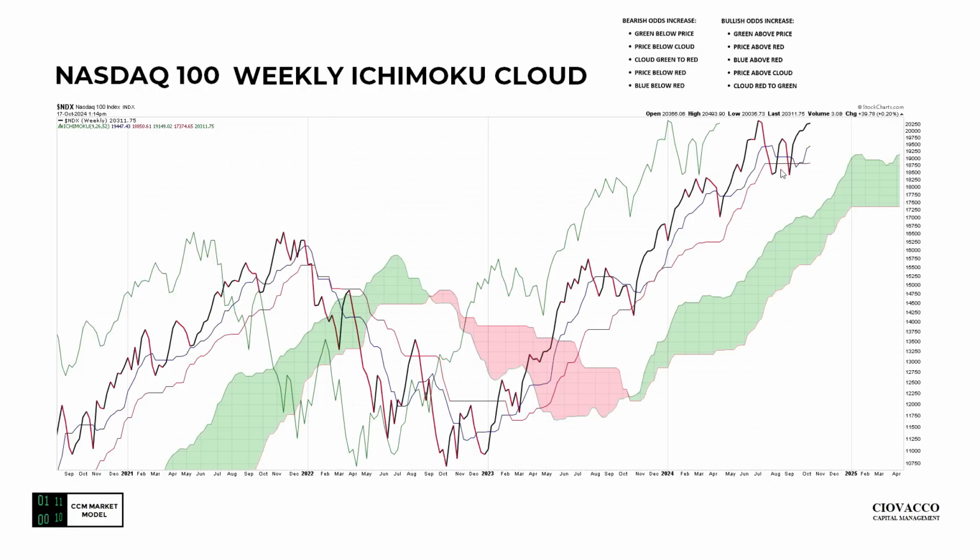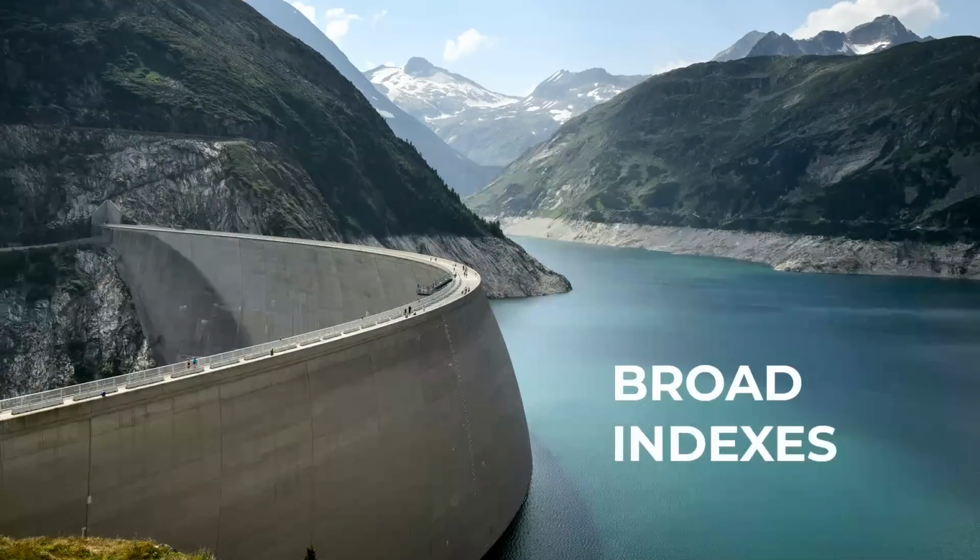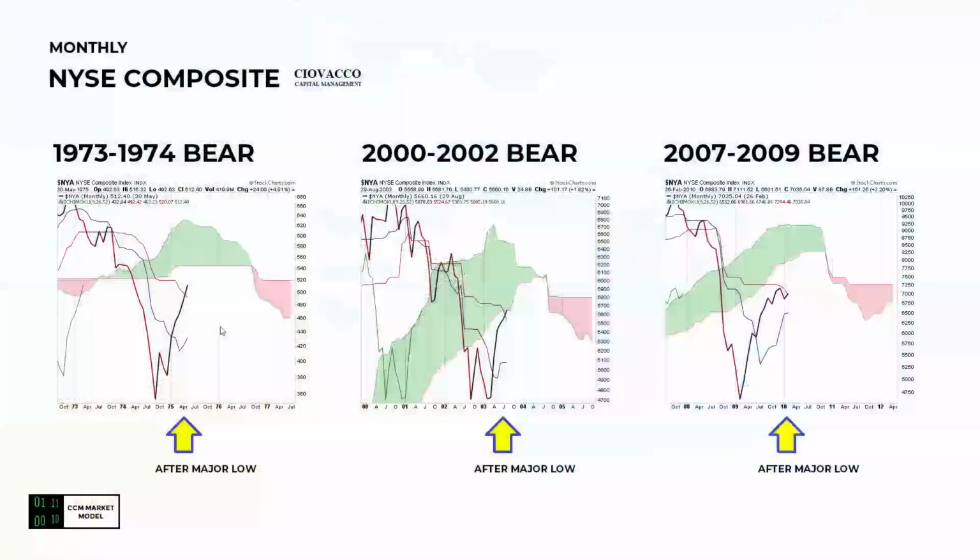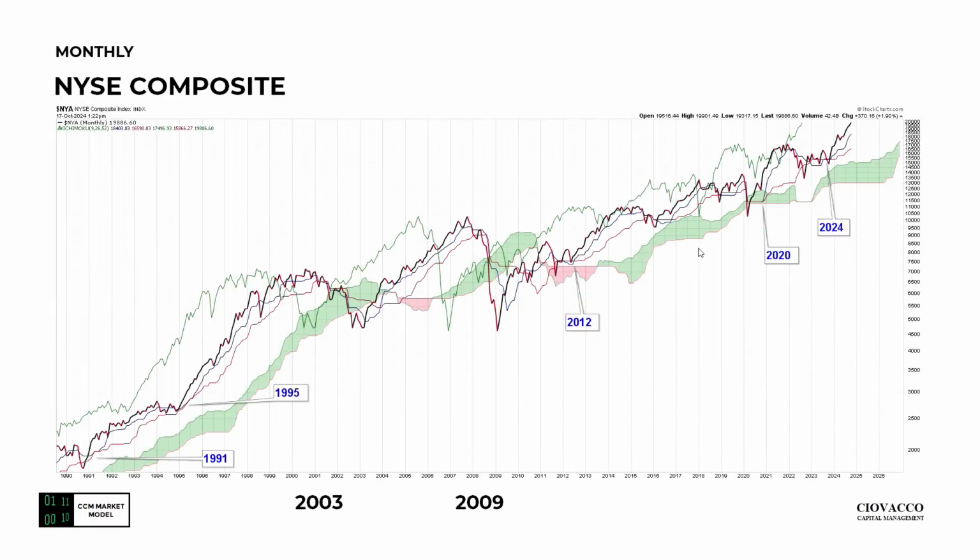If we switch over to the more narrow NASDAQ 100, we also have that constructive trend trying to turn back up look on the chart of the weekly cloud. Now we'll be thinking broadly by looking at monthly cloud charts in the 1973-74 bear market, the dot-com bust bear market, and the financial crisis bear market. The chart shows you the negative rollover look in each case in the early stages after the major low. So in the present day, do we have something that looks like this, or this? The answer is no. If we look at the same monthly cloud chart for the NYSE composite, once again, it aligns with the term constructive.